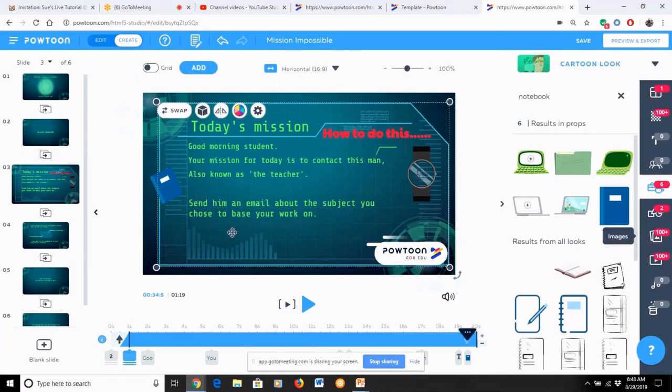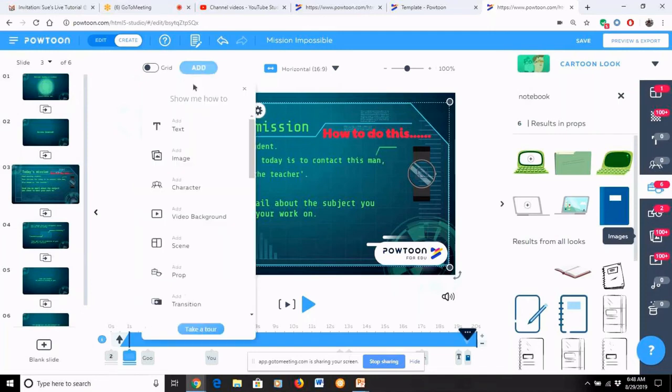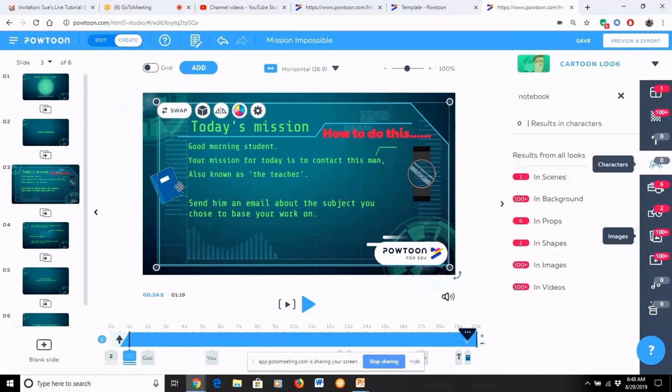Characters, same thing. Did you see up here where it said add? And then I had character. So I added my teacher. I added Robbie the Raindrop. I created Robbie the Raindrop using a drop as a prop and then adding a character in. It was super easy to do, and I sized it. I layered them so they fit perfectly. All right, let's just say you have created it and you are good to go.